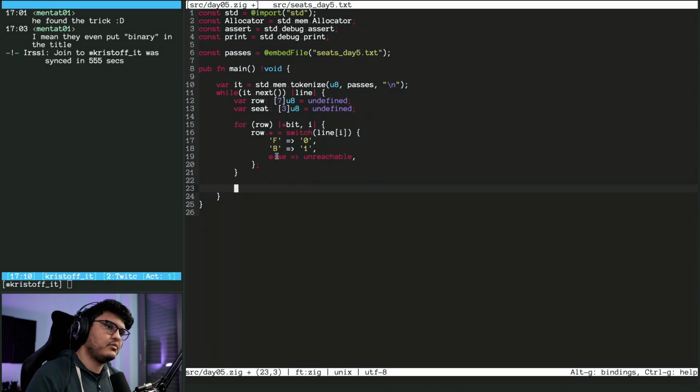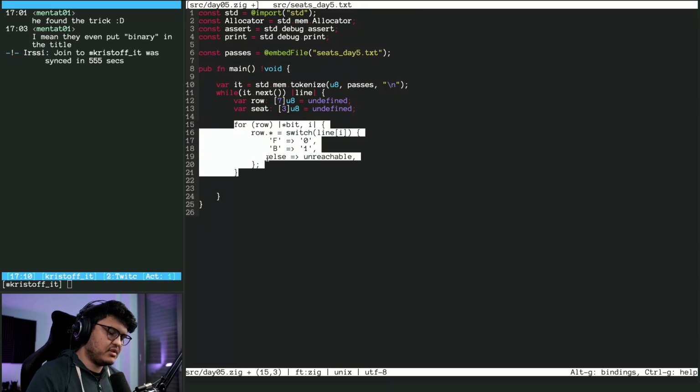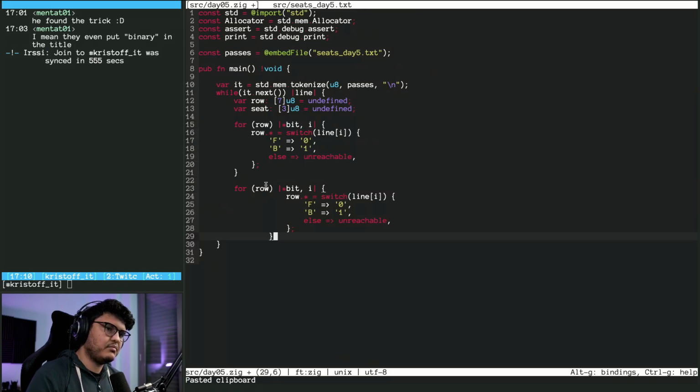Then we do the same, but with the other one. So it is going to be basically the same. Seed. We switch line. What is it? Row.len, and do 7. Yeah. Row.len plus I. And if it's right, I don't remember which is which.